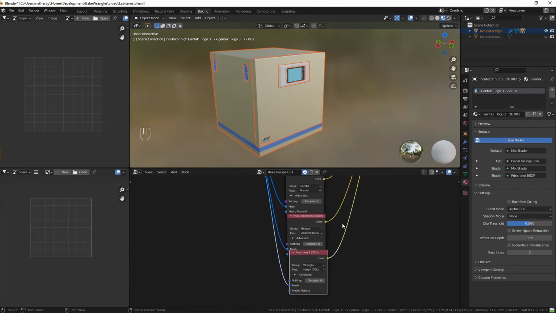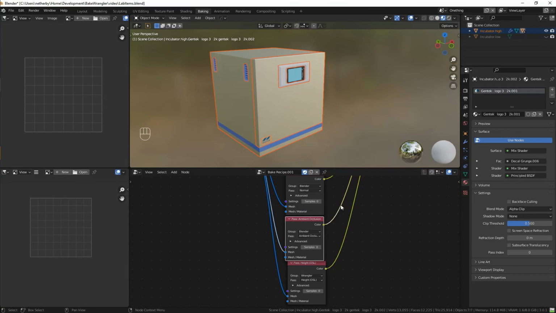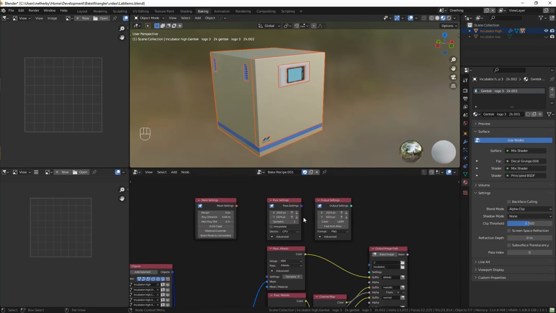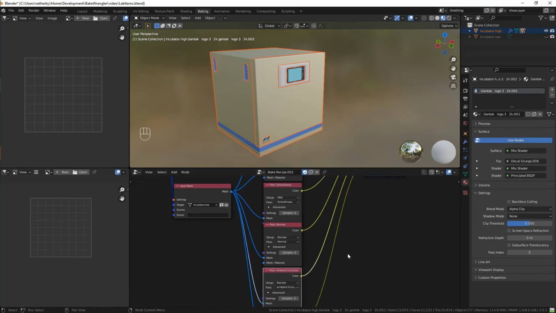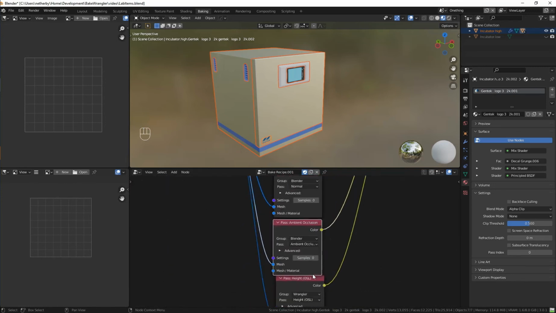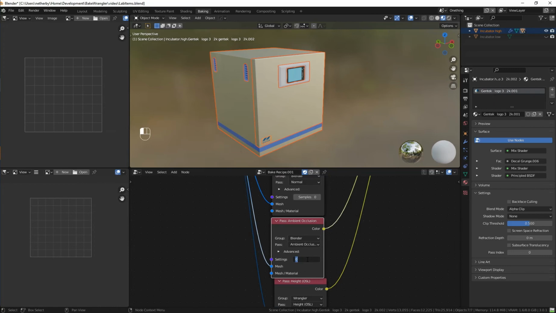One last thing before we bake, the ambient occlusion will need more than one sample. Up here the global samples are set to 1. All of these maps only need one sample, but we can override that value here and we'll use 16, which should be enough for ambient occlusion.